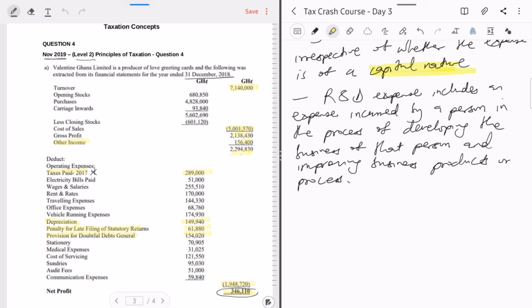Day 4 of the crash course series, very interesting. Please don't miss it. We're going to cover VAT, that's value added tax, including NHIL and GETFund levy. We'll cover withholding VAT, that is withholding on VAT. Then we'll cover customs. We'll cover excise duty. These are the things that sometimes when they come in the paper, students don't know what to do. But it's guaranteed that in your exam, at least one of these things will come. Because the question must test some direct tax as well as some indirect tax. So please ensure that you are here on Thursday at 6 p.m. so that we go through day 4 on these topics of VAT, withholding VAT, customs, and excise duty.